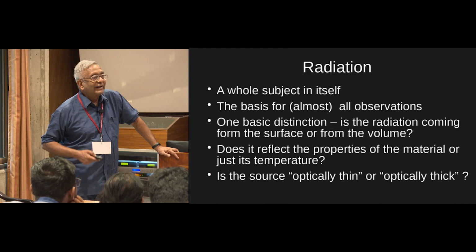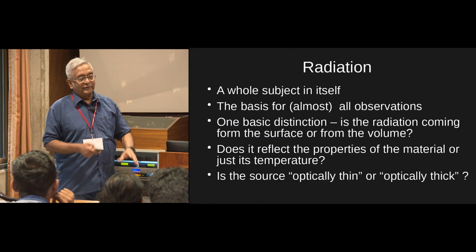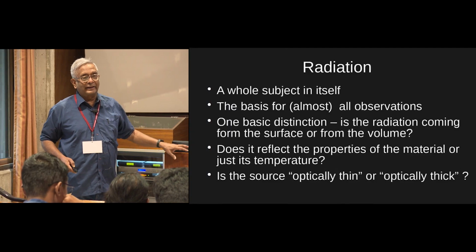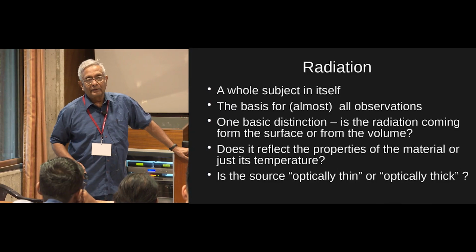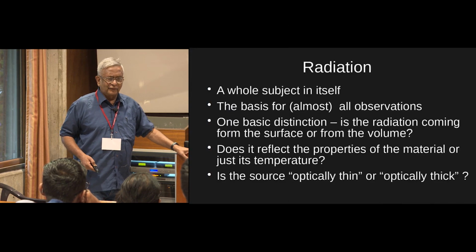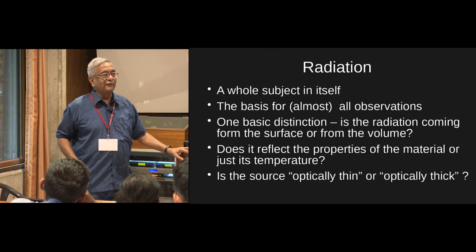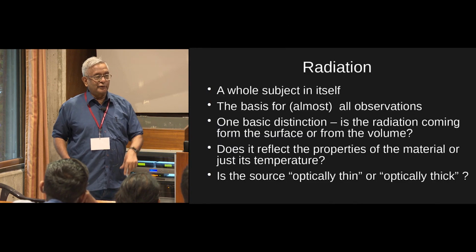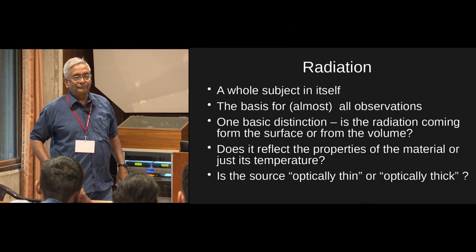But even at a very zero order level, one can ask a simple question. You have an object, you're getting radiation from it. Are you getting it from the volume or are you getting it from the surface? We take it for granted that for most of the objects we see, it comes from the surface. But that's not completely true. Next time you turn on your gas, you'll see a blue flame, but you can actually see through it.